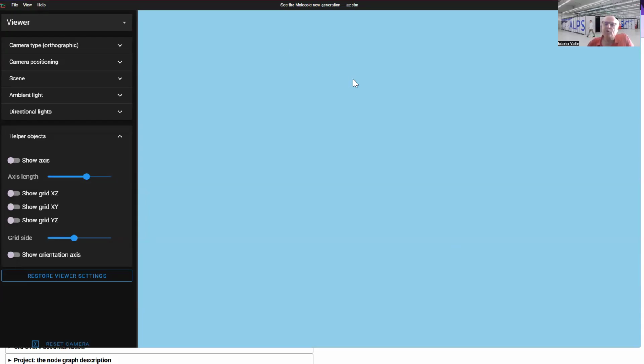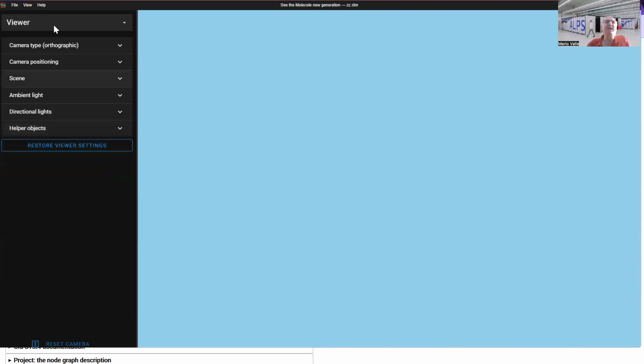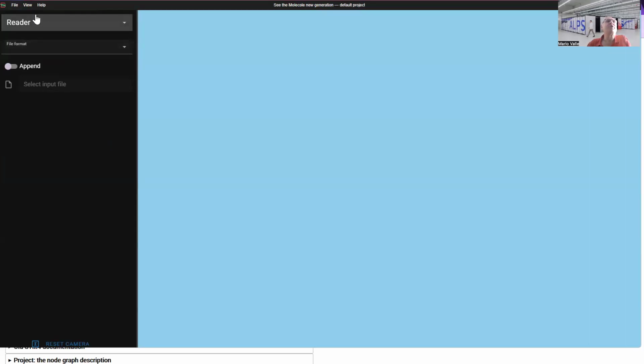Now I want to show you three use cases that I think could be useful in your work. The first one is to visualize a sequence. So let me reload the default project.